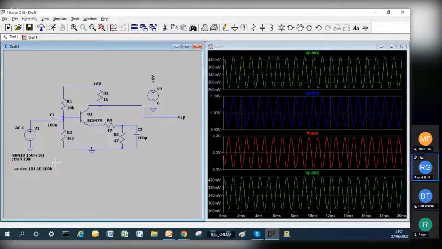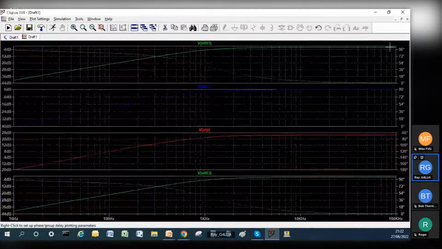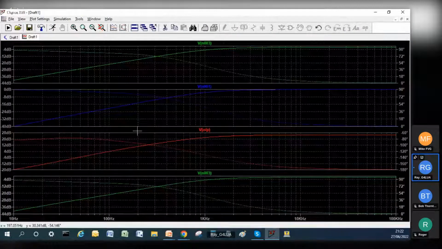Okay, so now if I run the simulation, what that's given me is that. So that's given me a frequency response from 10 hertz up to 100 kilohertz.